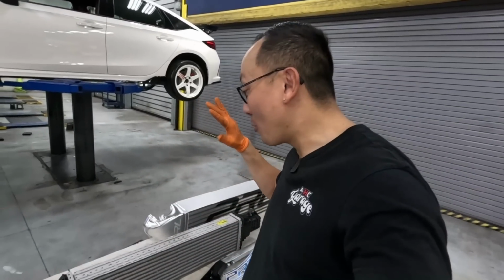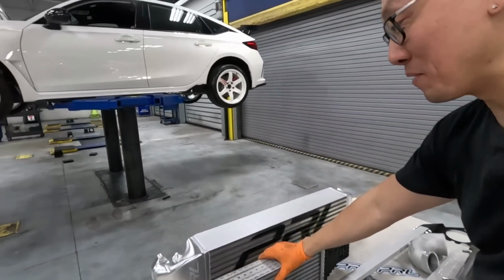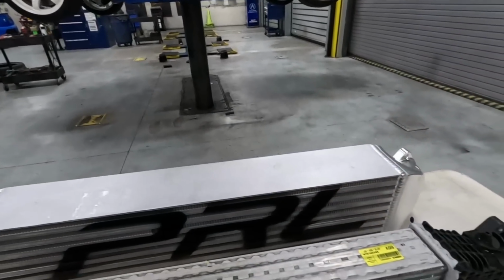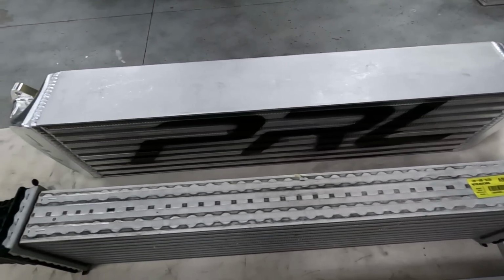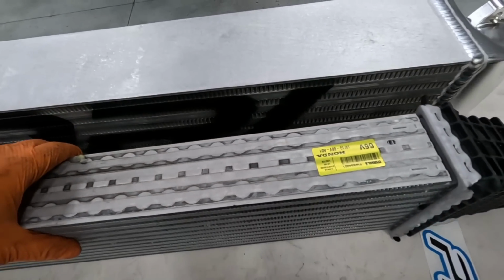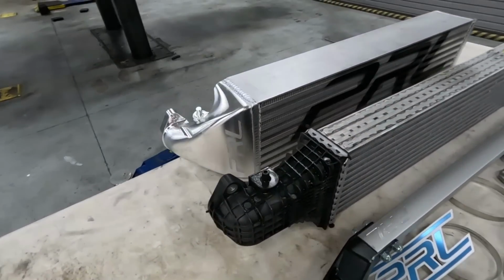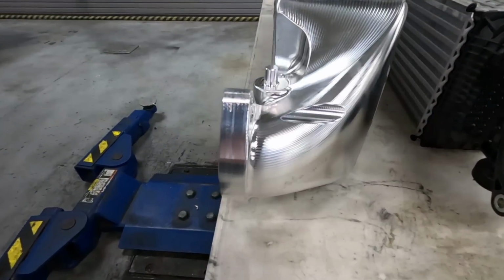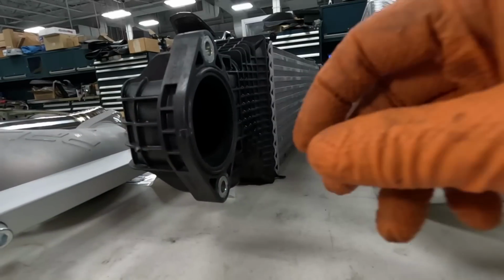Okay guys, so we have both the OEM intercooler along with the upgraded PRL unit right over here. I'm going to put them next to each other so you guys can compare the two. The PRL unit is just a lot thicker and also a bit taller than the OEM unit. The installation should be pretty straightforward. All we have to do is swap over the O-ring to the new upgraded one.